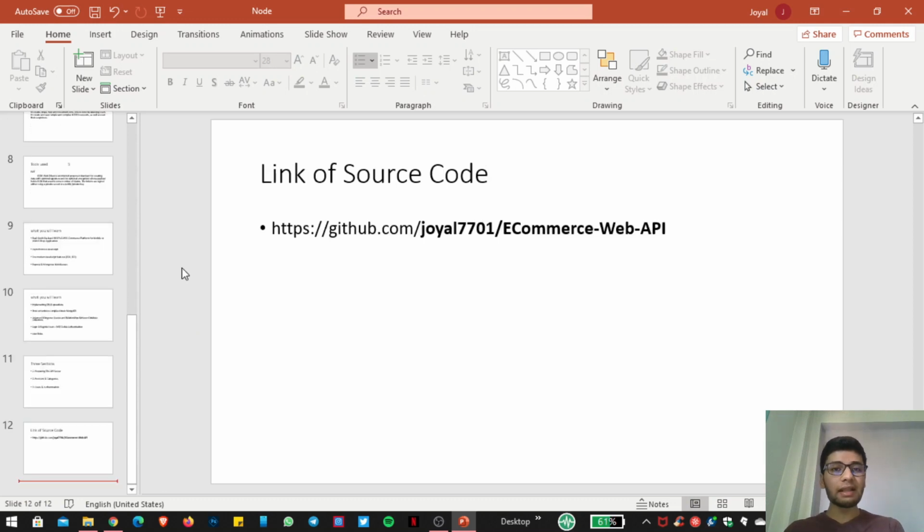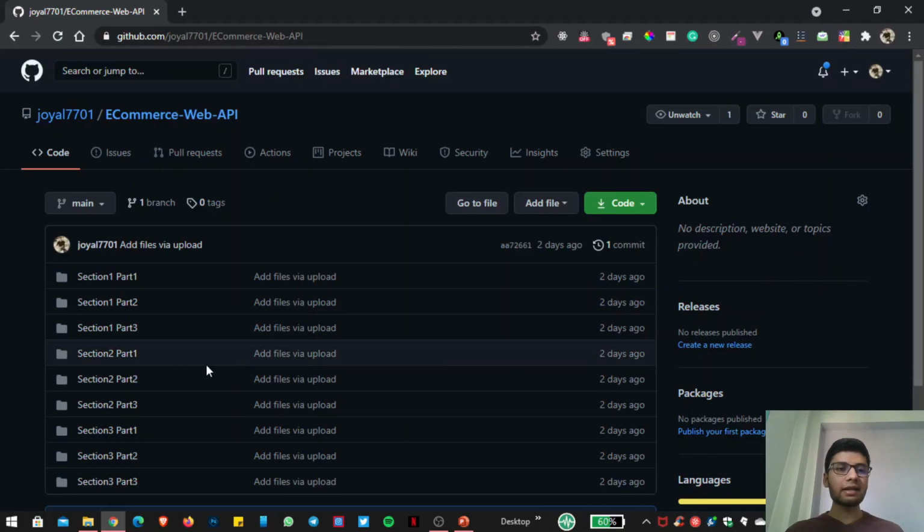And while programming our big API, if you get any error, then don't worry. Here this is the URL of my GitHub repository code. You will find here each and every part's code, so you can simply copy the code into your machine. So this URL you will find inside each and every part's description for your simplicity.